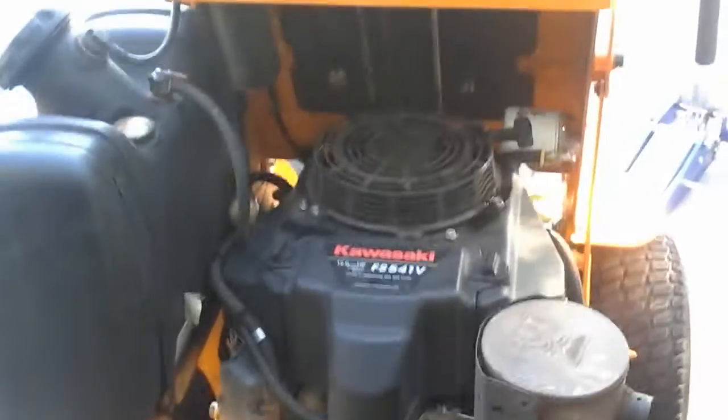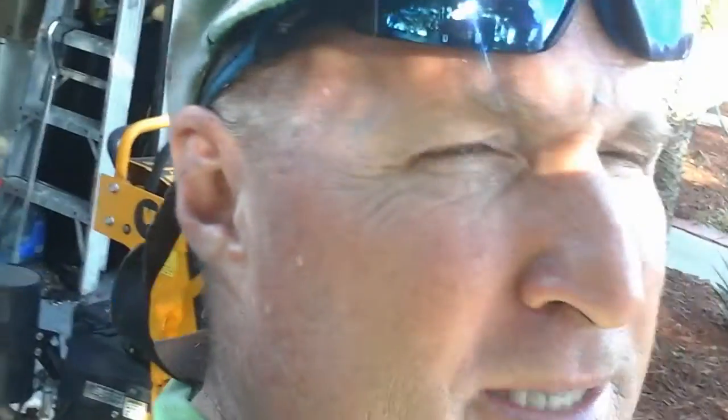Besides that, good machine, very little problems out of it. Again, this is just like the Ferris. As you get close to needing an oil change, it starts to burn the oil. I mean, I changed oil in this last week, or 2 weeks ago. We didn't cut last week. We cut it this week, and I put no oil in it. So I cut a week, checked it. Of course, I check it every morning. It did great. Probably cut next week. Just had about 25 hours on it. It starts to want some oil. But besides that, doing great.